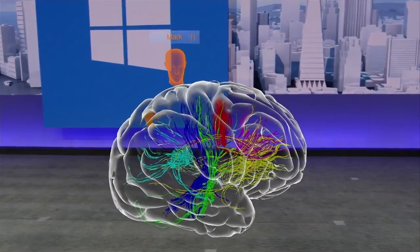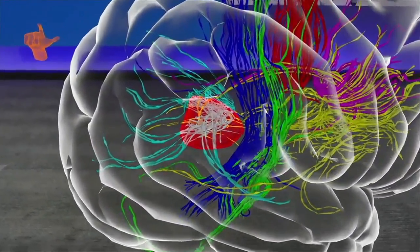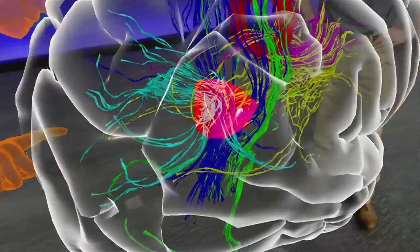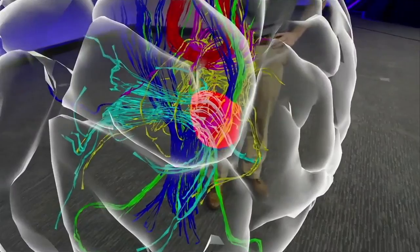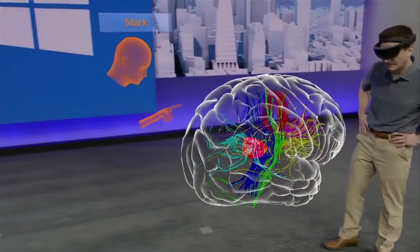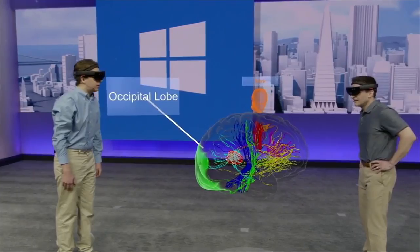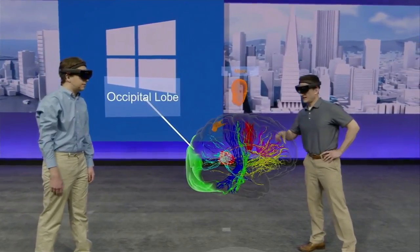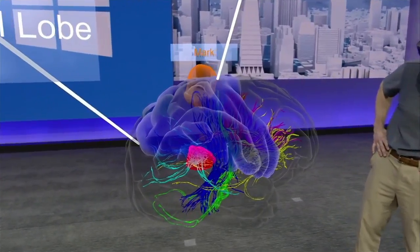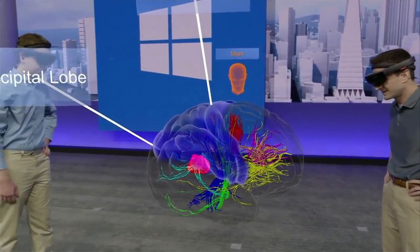Let's say we have a patient with a brain tumor, which we're showing here with this red area. Can you see how this tumor intersects the light blue tract, but not the green tract or the yellow one? This allows us to predict the impact of this tumor on the patient's symptoms and their outcomes after surgery. This could impact the occipital lobe back here, which may harm the patient's vision. It might also influence the parietal lobe here, which would affect their sense of touch.